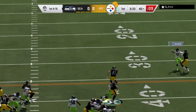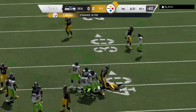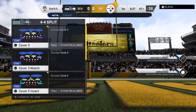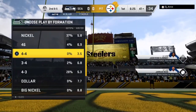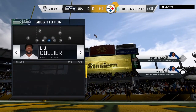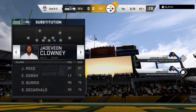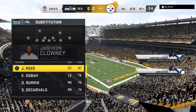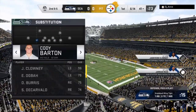They'll run it here with Brown. Give him five on the carry there, and it'll be second down. Good job, D. He was solid last week, over 100 yards in their victory on the ground. They want to get that going again. Absolutely. What they also understand is that from week to week, it's not necessarily the same, but they want it to be, right? What they saw last week on the ground, they want to see in this game as well.